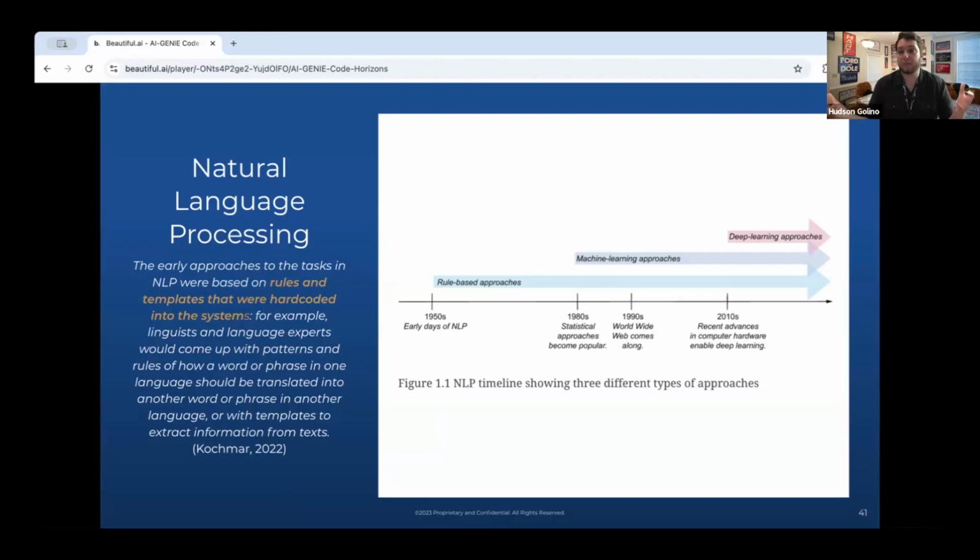The World Wide Web comes along, the internet is born, and eventually all sorts of information that used to be stored in books or printed formats became available on the internet, in which people could not just access information, but generate new things and put them on a web page, for example. That basically generated a huge amount of text data to be analyzed, right? Not just text data, but high-quality text data that could be analyzed with the new machine learning approaches.